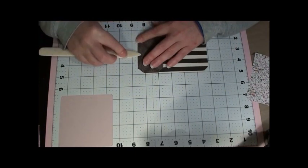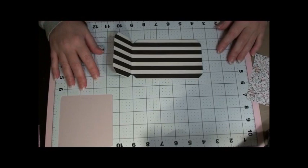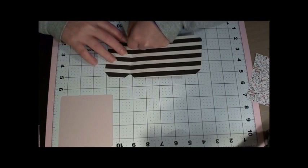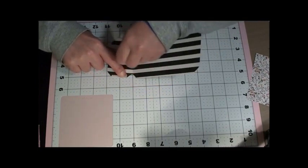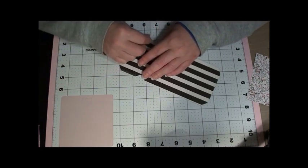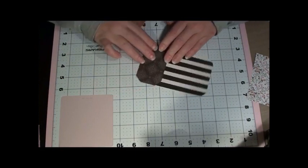And then do a nice little crease with the bone folder. And I'm going to go ahead and use my 1/8 inch tape. Like, really? Am I going to lose that too? Okay. Put it on the side. Burnish it, and hopefully it pulls off nice and easy. Yay. Well, spoke too soon. There we go. Alright, and then just fold it up, and there we've got our pocket.